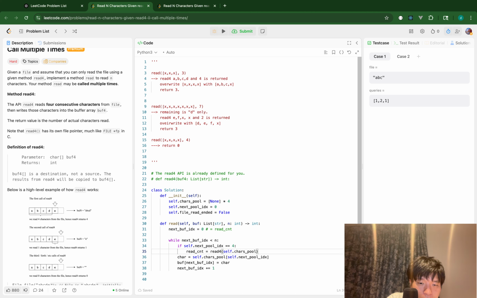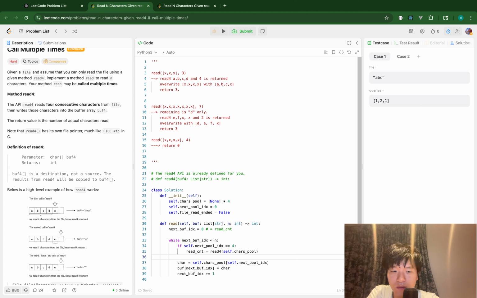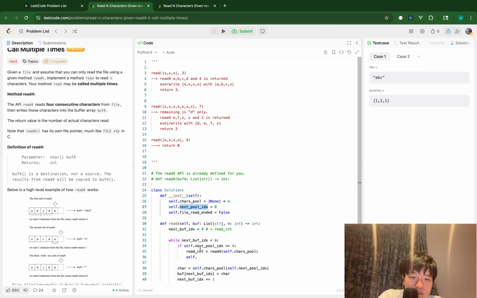So now read count becomes like this. I will put it here. I will reset next pool index.